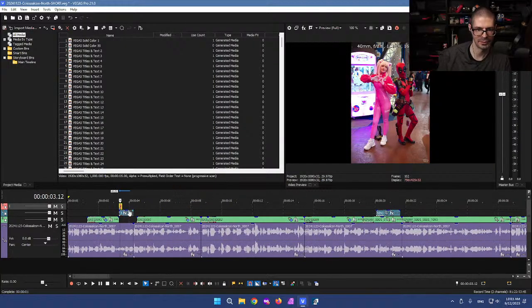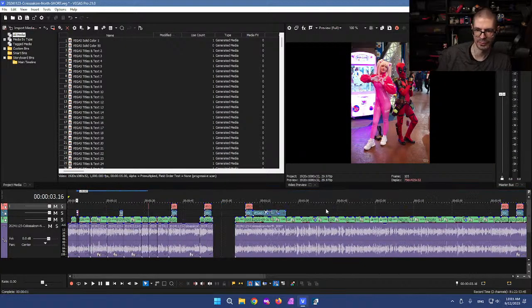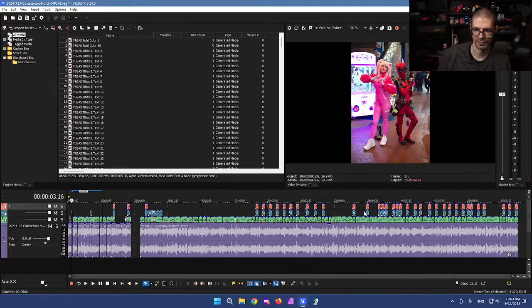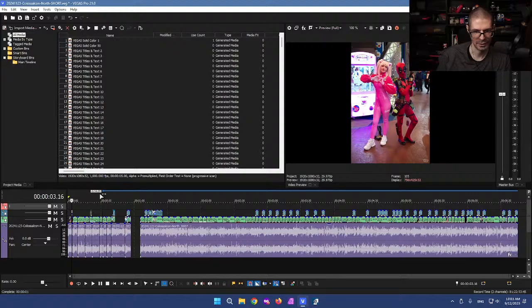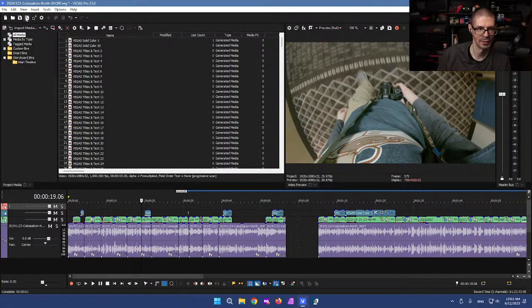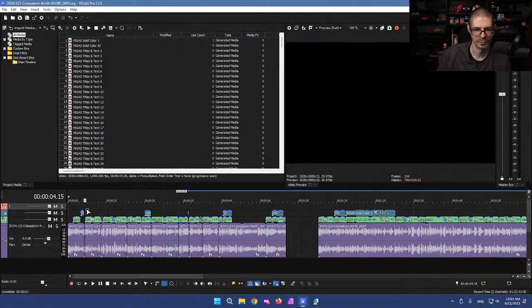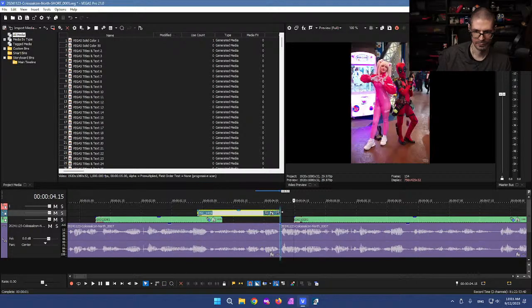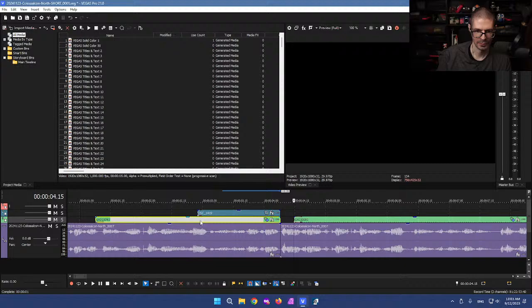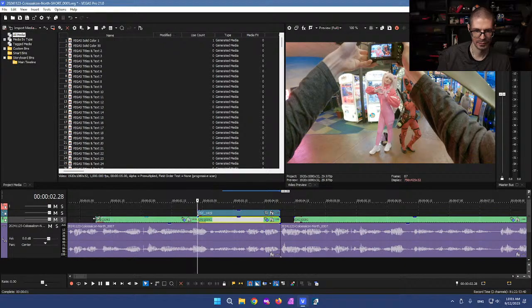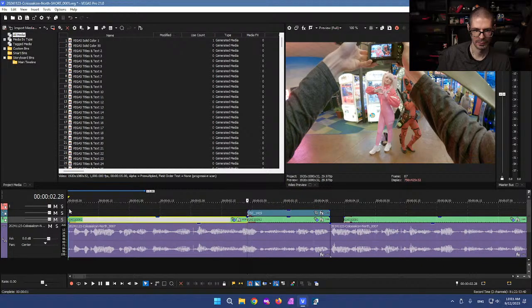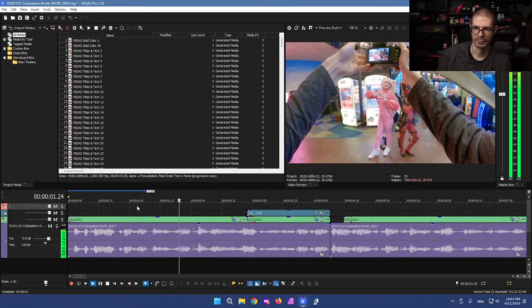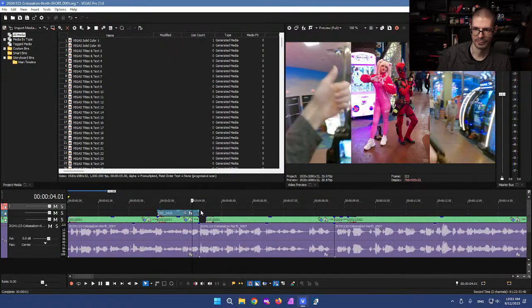I should probably get rid of these for the moment. These are all the EXIF information generated. Like that. Colossalcon North 2024. This is in the Kalahari Resort in Wisconsin. There we go.